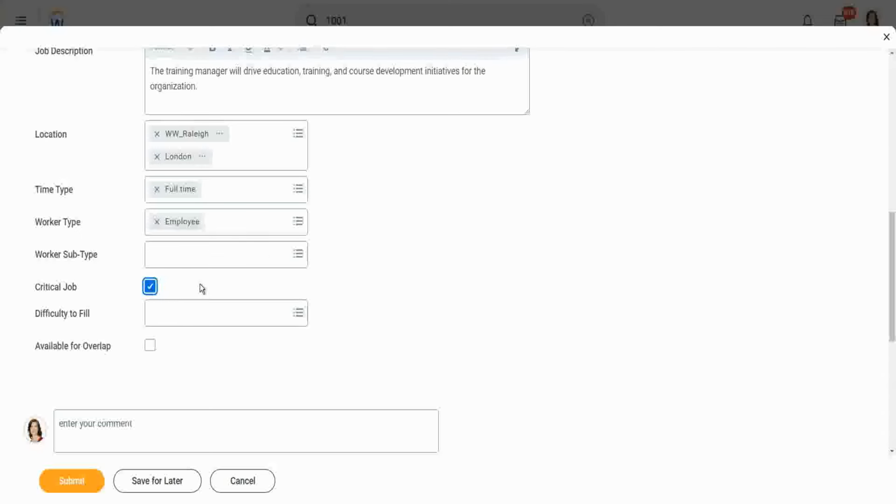Let's say it is going to be easy. Finding a training administrator is easy. Does that mean that it is going to be easy? Maybe, maybe not, but this is what you think, the person who is creating the position. So if you are not sure, leave it blank. Don't need to worry too much about it, alright?